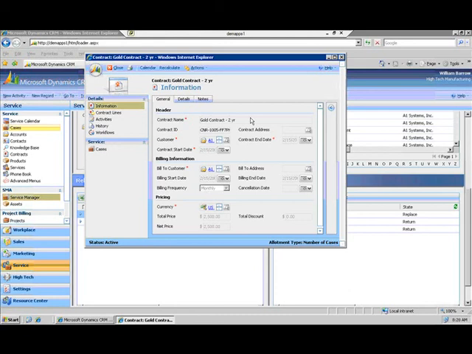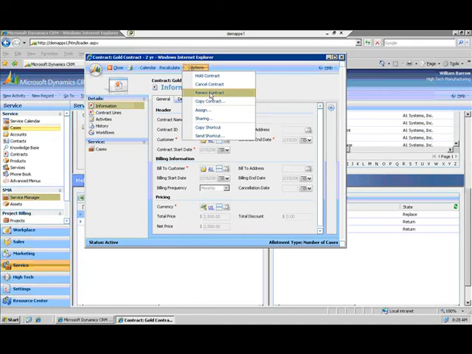You might send out notifications that it's coming up to be renewed. And then you can manage that a couple ways. One, we can actually renew the contract from here, and again, you can, through security, allow certain individuals to have that ability or not. Or you could also put this out on the web portal for your self-service and allow them to go ahead and log in.